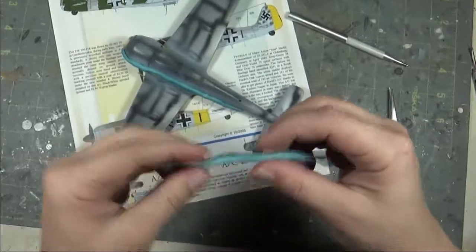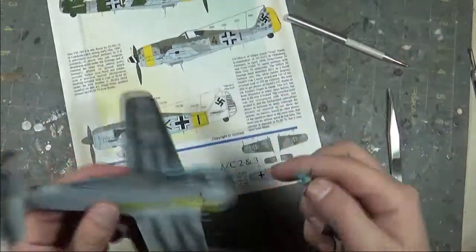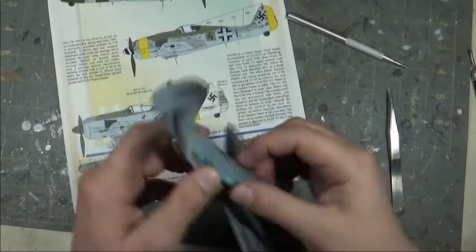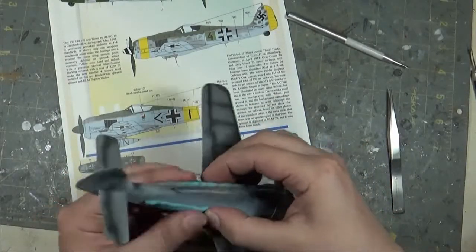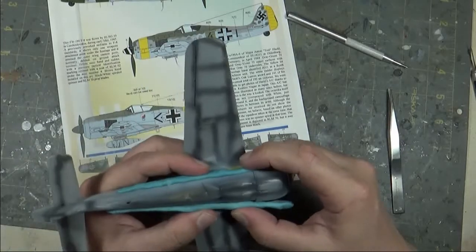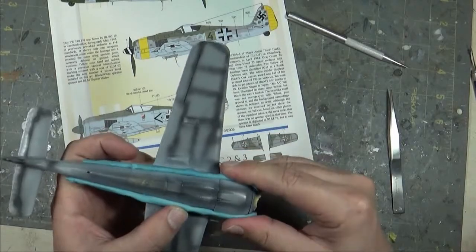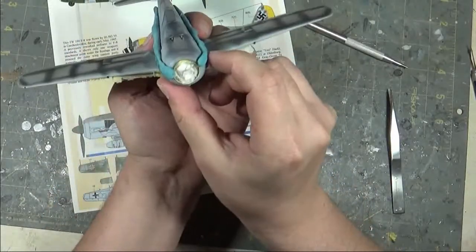You want to make sure you have a nice even sort of diameter and then go to the other side and try to line it up as close as you can. You can see here I'm just below the panel line, so on this side I want to be just below the panel line and try to keep it as straight as possible. Just kind of apply it down, keeping it as much the same from side to side as you can — you want it to be more or less even on either side.